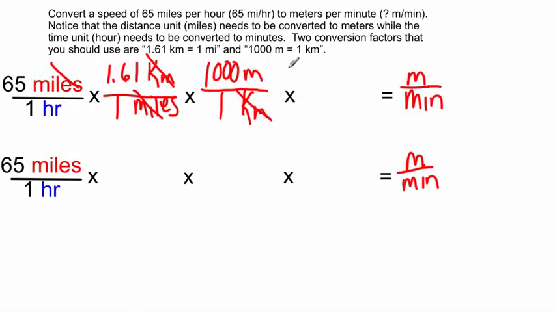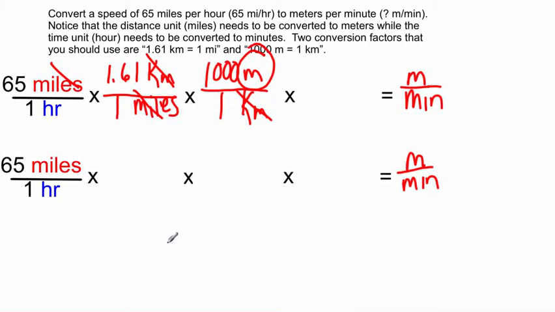Now, when you've gotten to the unit that you want to end with, circle it. So you realize you don't want to cancel it out anymore. Sometimes kids keep going and they keep doing more conversions, and they already had the unit a long time ago. So that tells you to stop. Don't worry about the distance units anymore. You're there. Now let's tackle the hours.